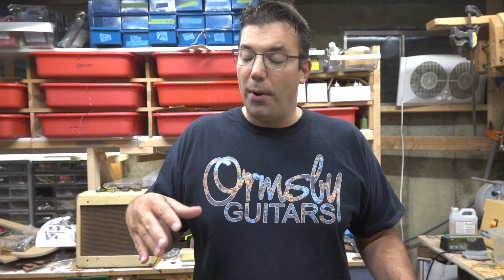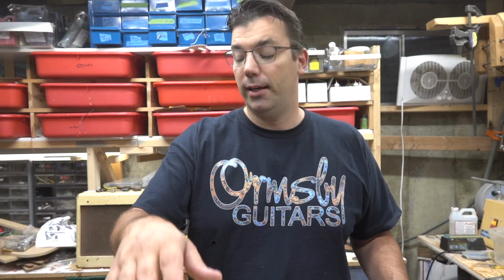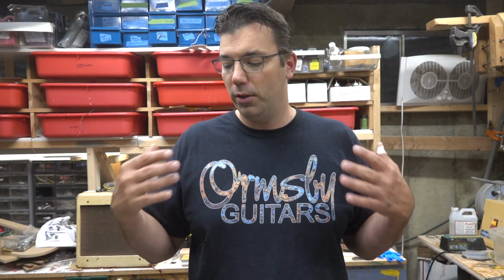The one thing I really want to talk about as well is that the better the piece of wood, it's going to look awesome regardless. So this is a 5A piece of wood. If I did the spray technique versus the rubbed on technique, you're still going to get the wood to look awesome, because it's an amazing piece of wood. The best pieces of wood, like the best pieces of wood that Paul Reed Smith gets, you can do anything to it and it's going to look awesome because the figure is so heavy, it's got so much to it that any color, anything you do with it, it's going to pop.